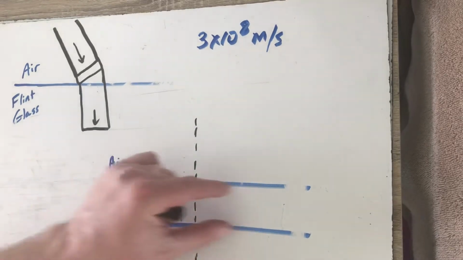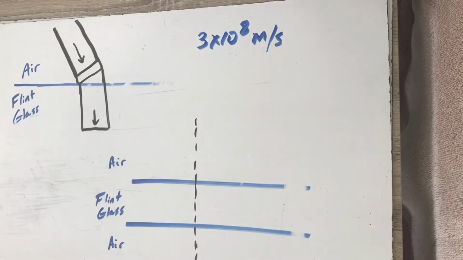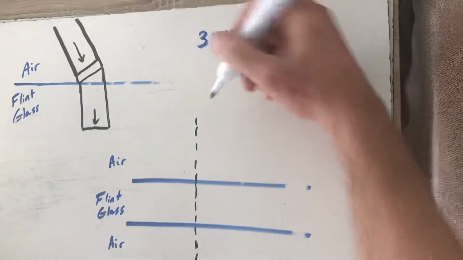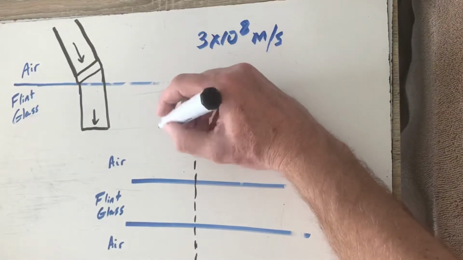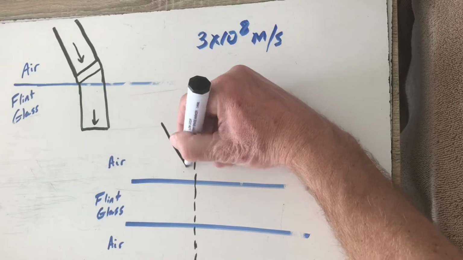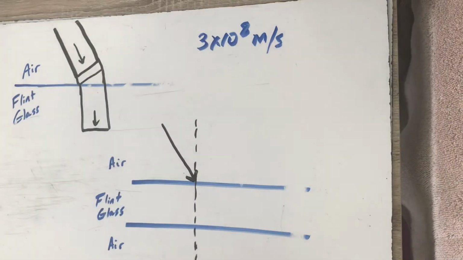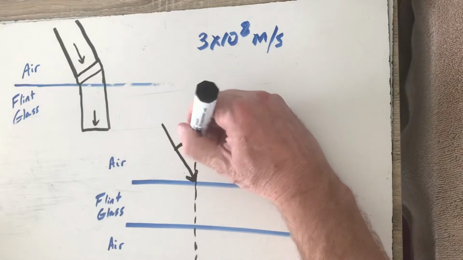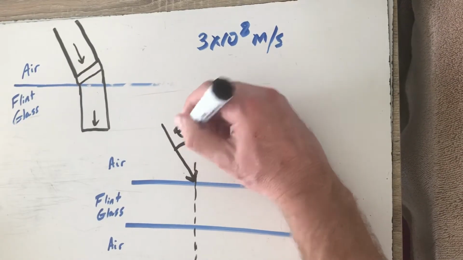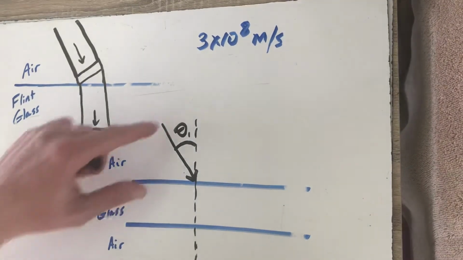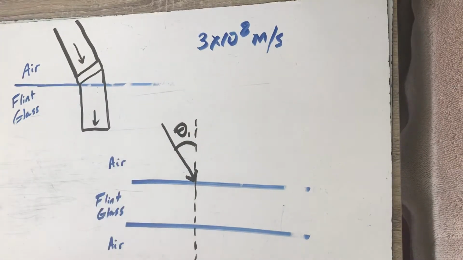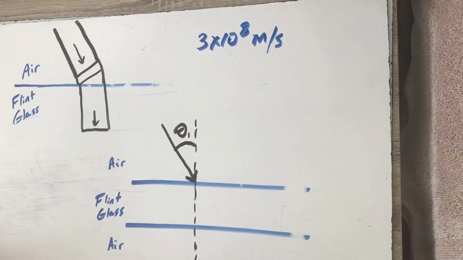Okay, so here's a little layer of glass, like glass you would have on a window, and we're going to draw a light ray coming in and striking that glass. The light ray is obviously going to go through the glass, but it's striking it at this particular angle. I'm not going to put any numbers in right now. I'm just going to call it theta 1. And remember, we always label these angles with respect to the normal, the perpendicular plane.